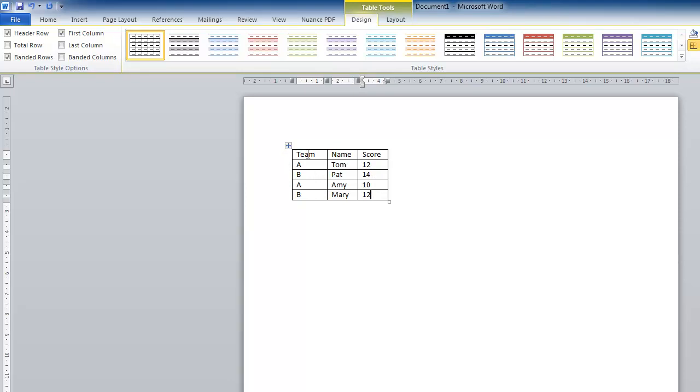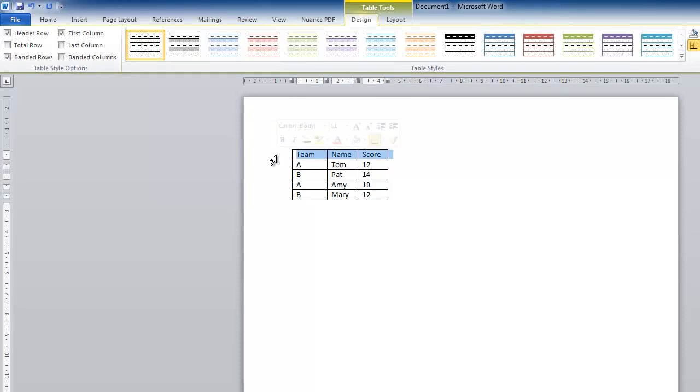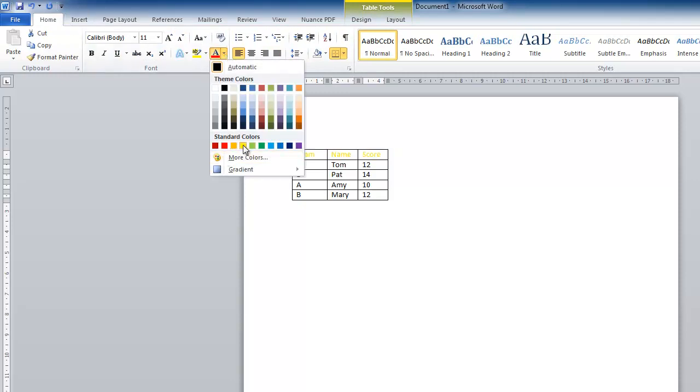The next thing is doing selection. So I can select a cell by clicking and dragging like that. So I'm clicking with my left mouse button and dragging. That's the first method. The second method is to come out into the margin and get the slightly rightward pointing arrow and then to click, and it selects a whole row in the table. And I can go to my Home tab, and for example I could change the font to green.